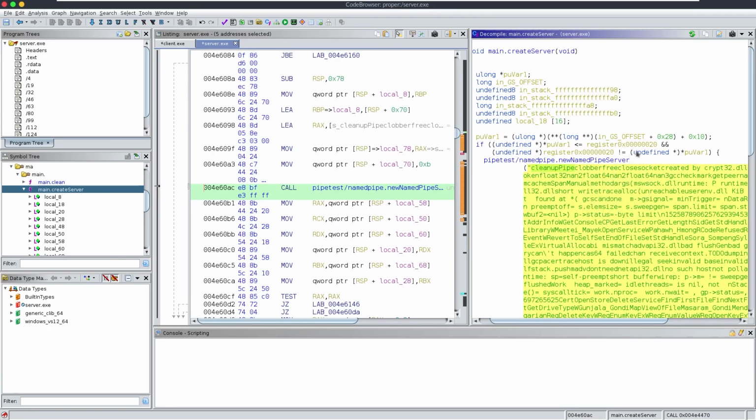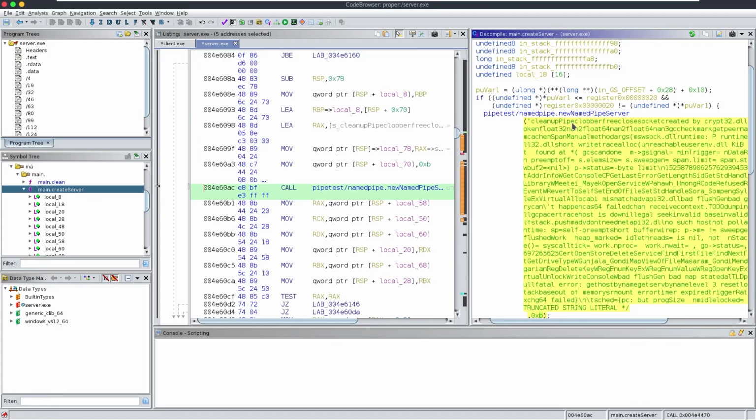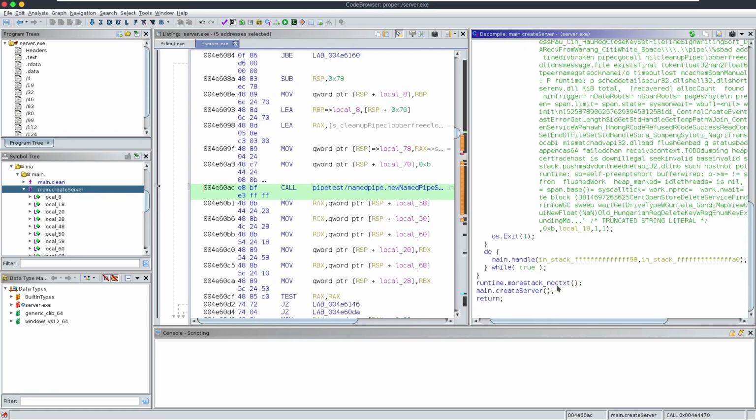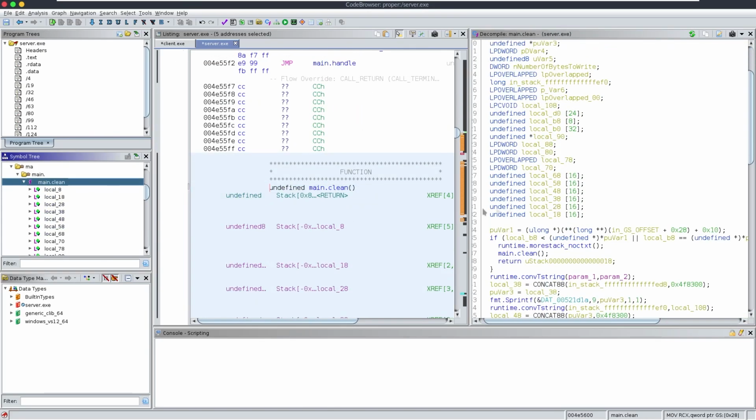So is it setting B somewhere? I don't know how it knows this is the length of 8, but this is the pipe name. Oh, here it is, 0xb. So we got the pipe name of it just doing cleanup pipe. Then there's an error, OS exit. So let's look at the clean function to see exactly what this does.